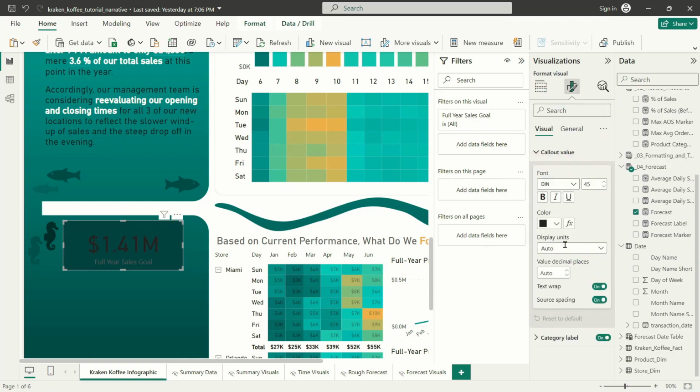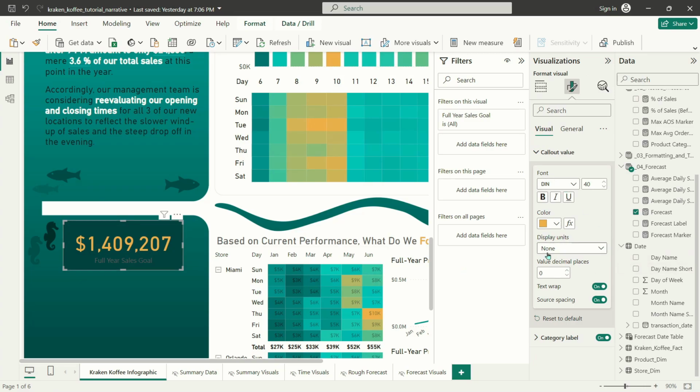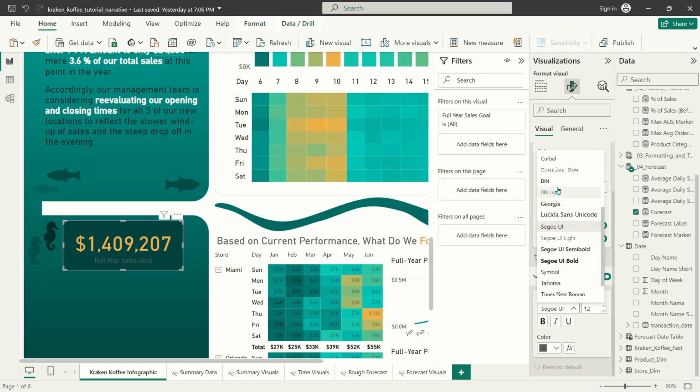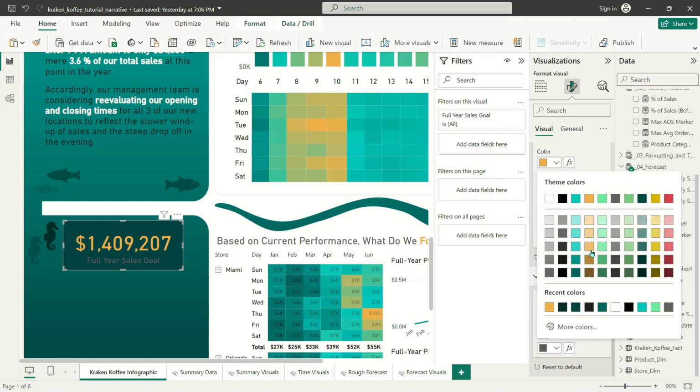And let's go up here, and I want to display the entire value, and you can see it gets cut off a little bit. So let's try making this just 40 size. 0 decimal places, that's looking pretty good. I want this color to be nice and loud, so let's go for orange. Now I want my label to be a little bit bigger. Let's go with DIN for our font. Let's increase that to 15 or even 16.